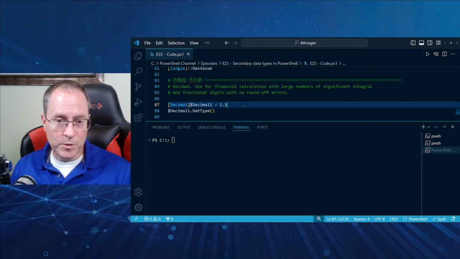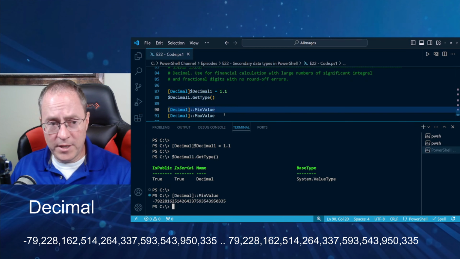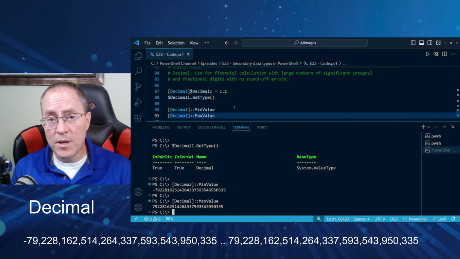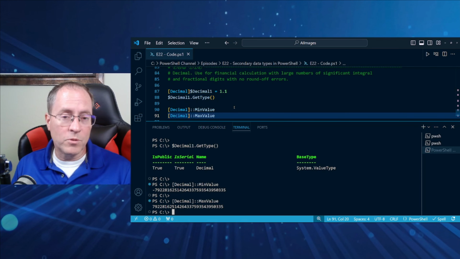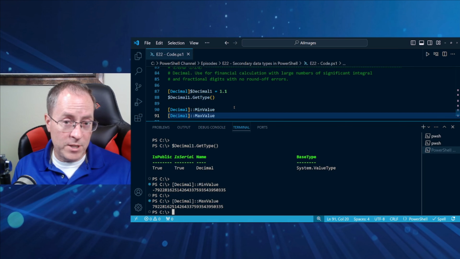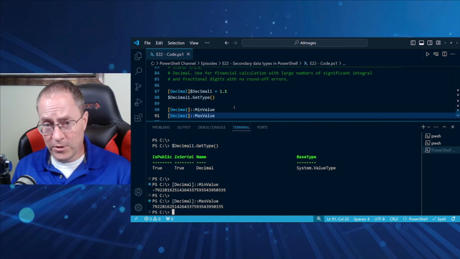Something you need to be aware of when you're using single or double is that there is a rounding off error. So if you're doing anything with financial calculations, there's actually a different data type you should be using. Here I'm going to create a variable of data type decimal. Decimal also does decimal places, and it can handle very large numbers. But this one does not have the rounding off error that you're going to get with single or double. Again, this is what you want to use if you're doing anything with financial values. Otherwise, you're going to get some incorrect financial calculations. And those are the alternate data types that you can use.